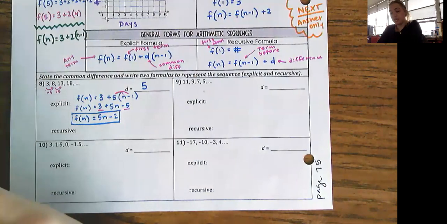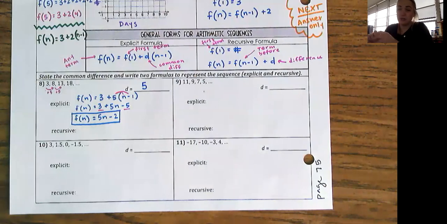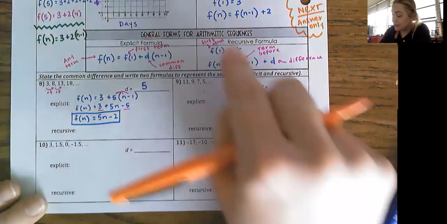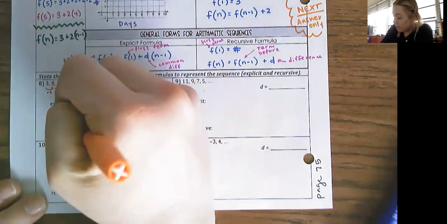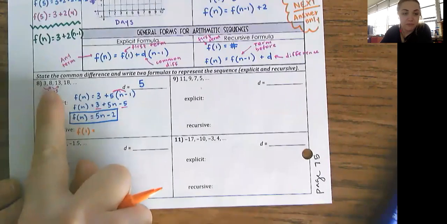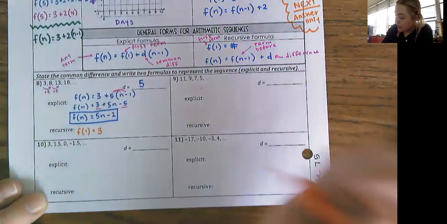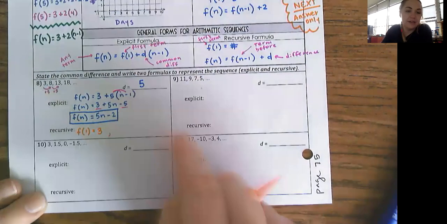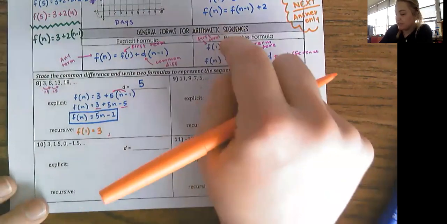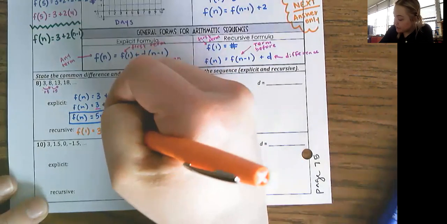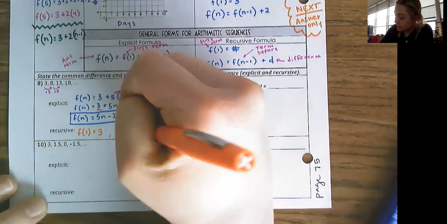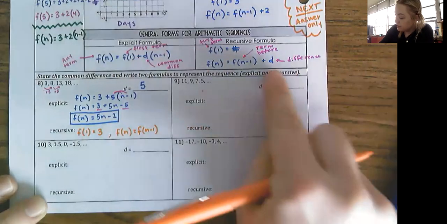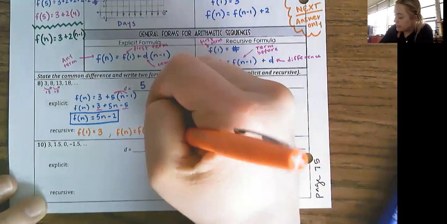For the recursive equation, there's not really any algebra to go with it. There's not really any actual computations. You are just going to pretty much rewrite what you see here with your information. So we're going to start with f of 1. Ninth graders, what's the first term? It's 3. Okay, then we are going to put a comma or something because we're going to separate it from the second part, just because I don't have enough space to use 2 lines. Our second part of the equation is going to be f of n equals f of n minus 1, and then plus our common difference, which was 5.